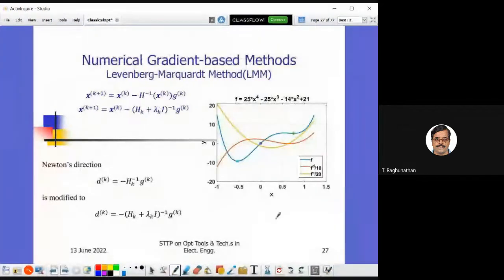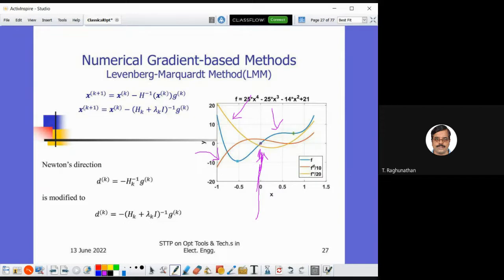To understand that, look carefully at this. The blue is the function. Then the second one, brown, that is the derivative. Then the yellow, that is the second derivative, f double dash. For a multivariable function, that is the Hessian. What is happening here at x of 0 is, this double derivative is less than 0. You note the value of the yellow there, that is less than 0.